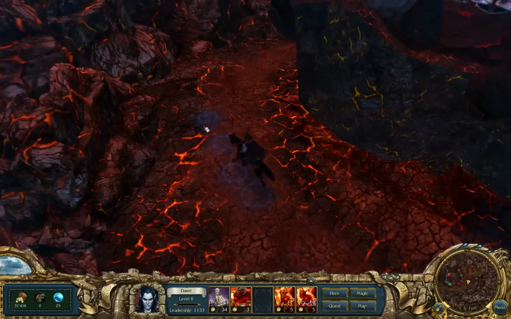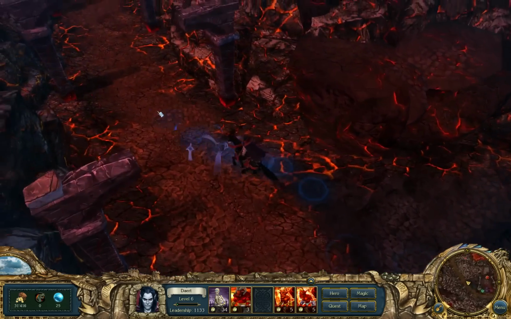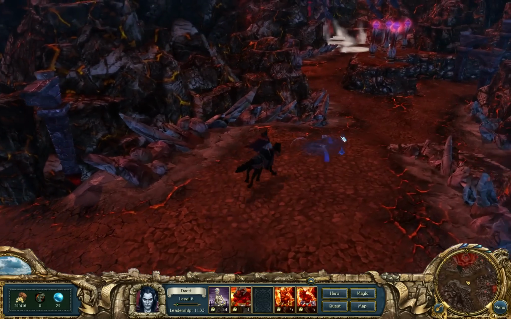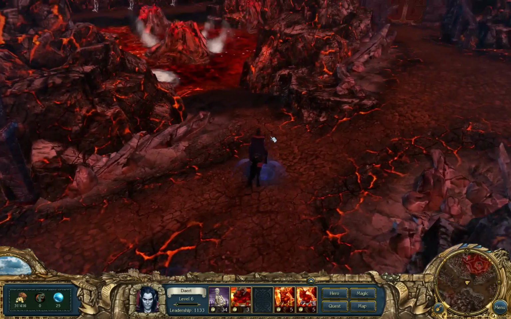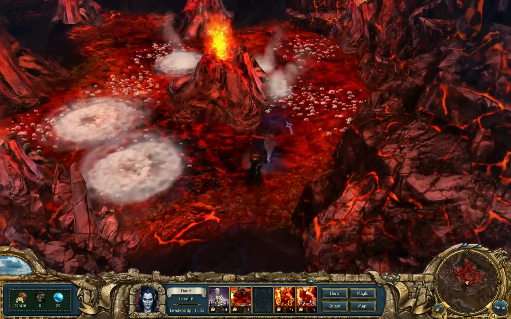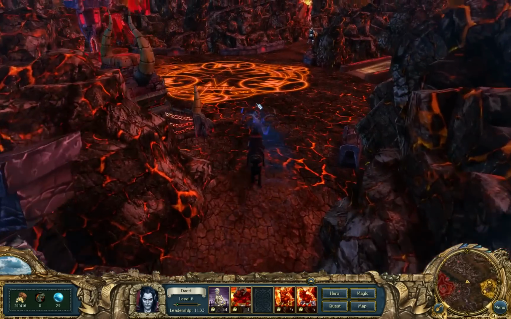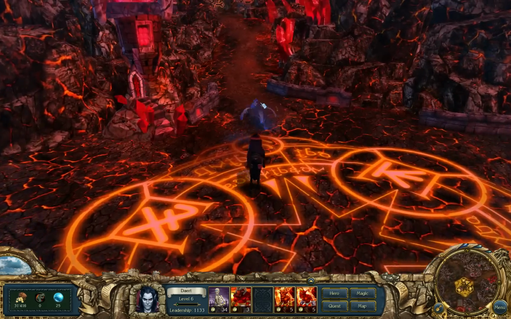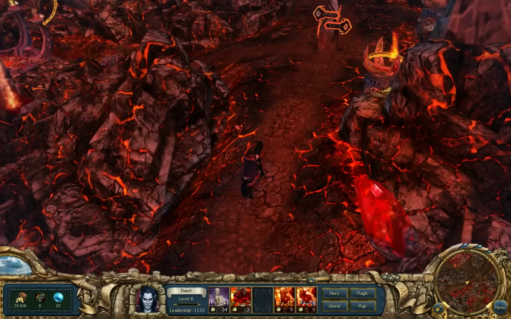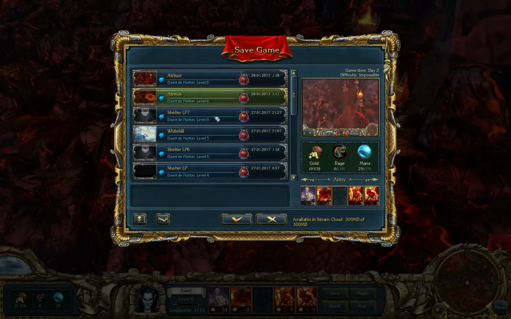I'm just gonna always grab some from the reserve. And I think the demons will be crucial until we get our hands on dragons. Okay, and I think now we can leave. Just don't want to run into something crazy. Okay, let's save again.